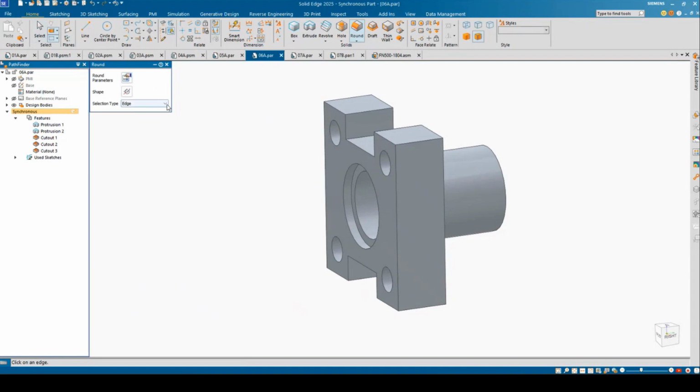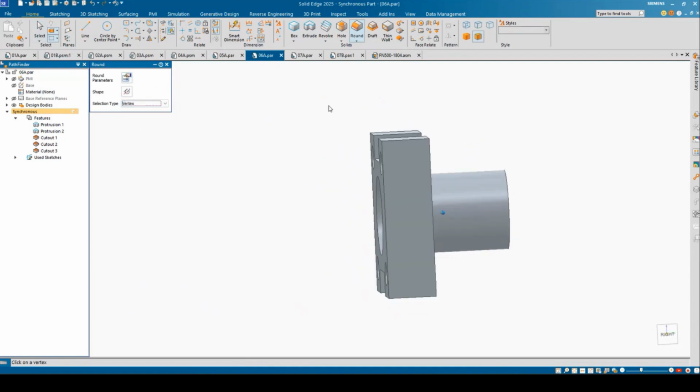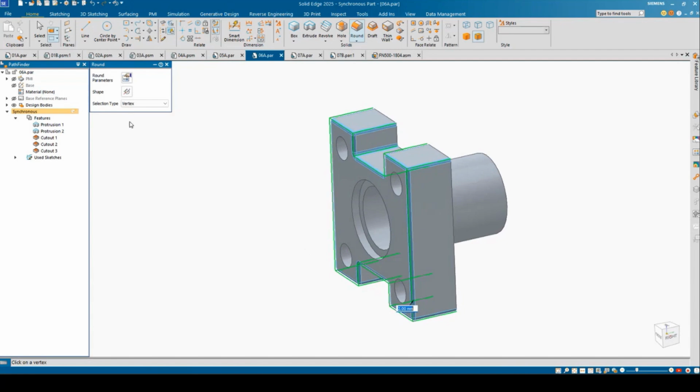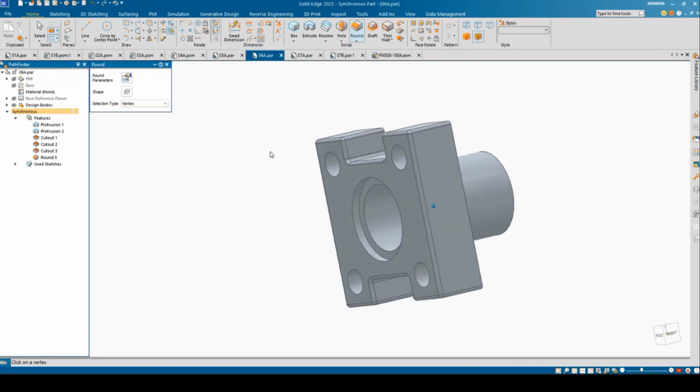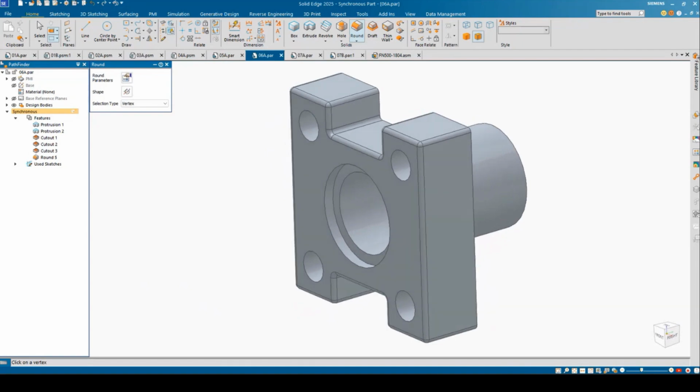Likewise, one more time, we'll select the vertices. Same selection method. And again, you can see it's selecting all the lines that are encompassed in the connection there. So a couple of different options there that should help and improve your selection process when creating some rounds.